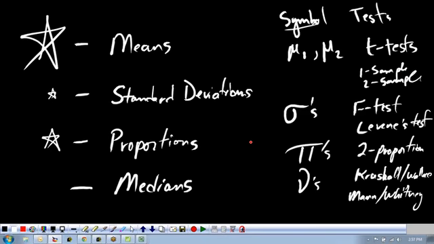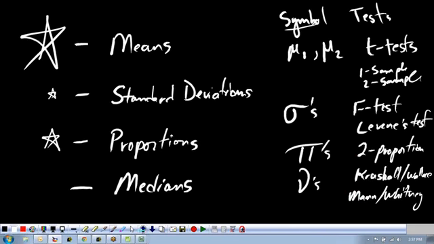It tends to be conservative anyway, so it'll fail to reject when you actually do have evidence to reject. So that's not as serious as convicting somebody on evidence that's not right. In other words, saying that there really is something when there isn't. We covered the 2 proportions test. Remember, that was called two proportions, and it was testing the pi's. And finally, we tested medians. Not, in my opinion, one of the more important tests, but we've done it, and now you know how to do it, which is good. Kruskal-Wallis in Minitab, Mann-Whitney in Excel stats.